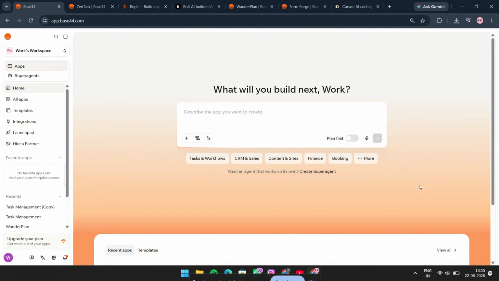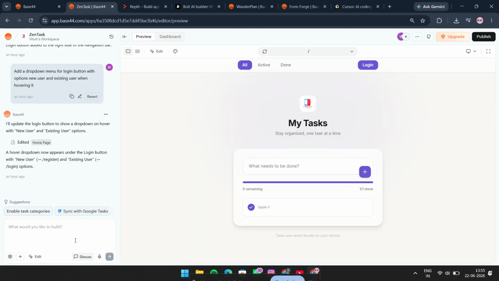Alright, let's get started. First, open Base44 and go to your AI chat window. This is where you'll be able to send prompts, upload files, and interact with the assistant. At the bottom or side of the chat area, look for the Add button, usually shown as a plus icon. This is the place where Base44 lets you attach extra content to your conversation.